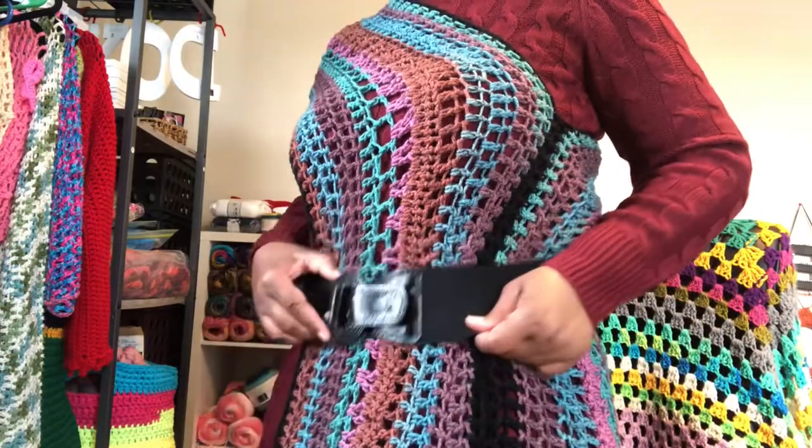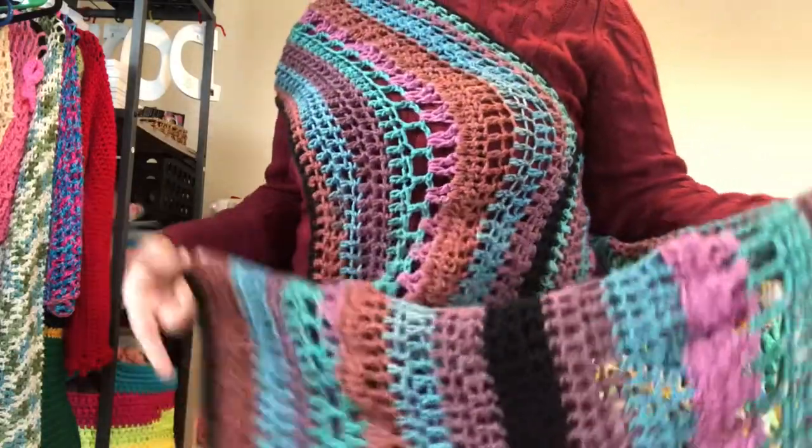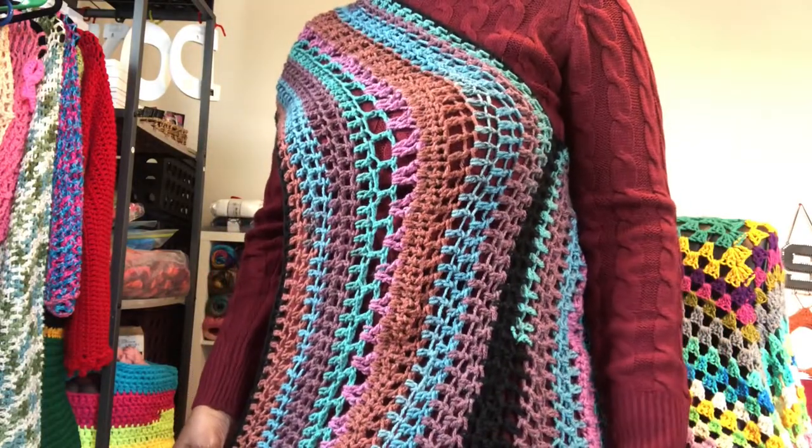Let me just show you — if I did have a belt on, you're not getting the full outfit of the day but you're getting somewhat of an outfit of the day. If I wanted to wear a belt around it I could have it just like that, or not. I was trying to see how it looks both ways. If you decide to make it you can make it whatever length you want. As you can see, this is pretty long and it lays over my knees, but you can make it shorter or as long as I have it.